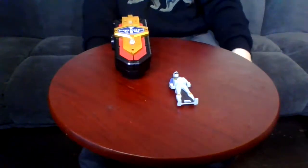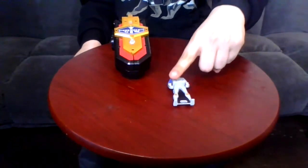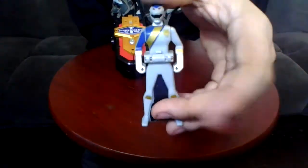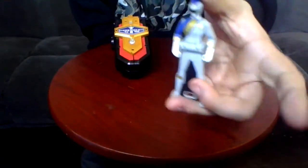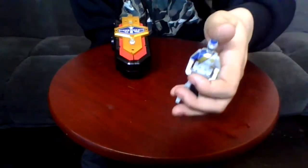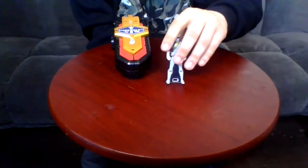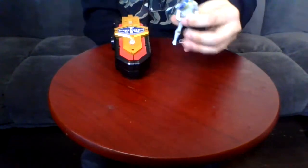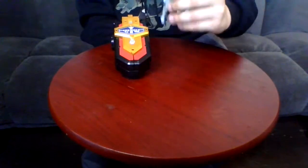As a little bonus, let's take a look at the Gal Silver Entry Key. Now, this is not in the DX style, but it's in the Candy Toy style. The Candy Toy Entry Keys, you have to put the leg stickers on, and they will come with a little candy.